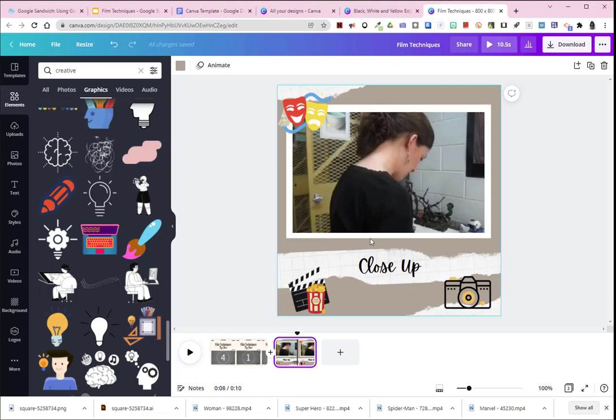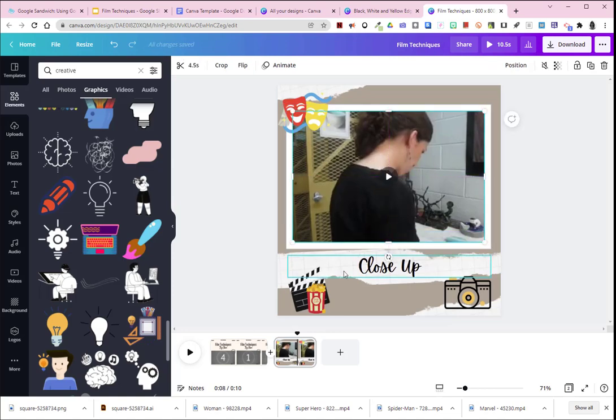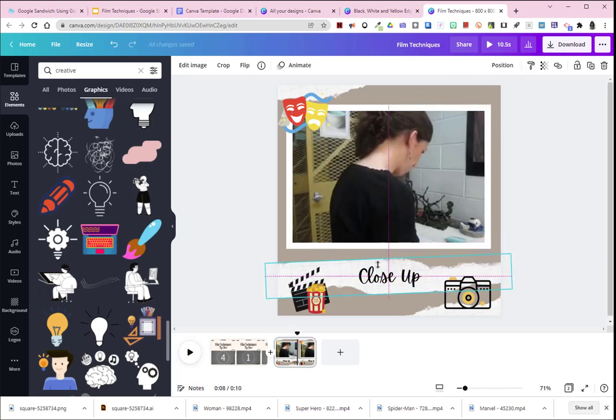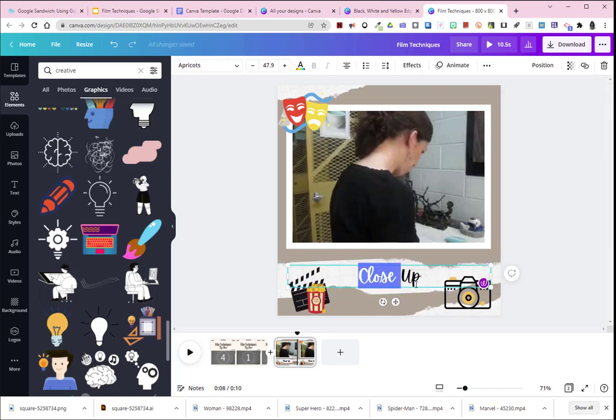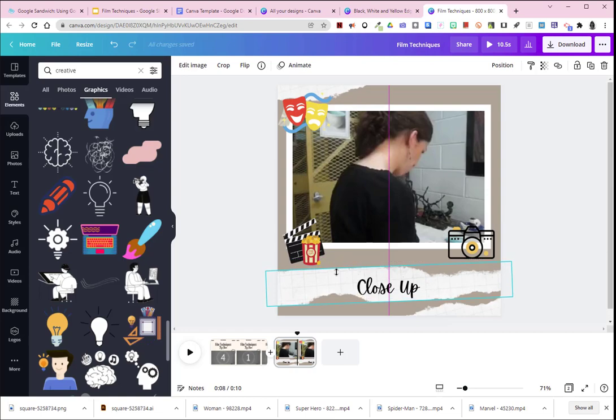So I've decided I'm going to click on the white part and make it stretch a little more. I'm going to make the video a little larger, and I'm going to center it within that frame. I'm going to bring the close-up option down, and then I'm going to bring the background of that close-up down. Now do keep in mind I stretched out the title because I'm going to be adding different techniques and it needs to fit. And you don't want to change the size of the font because you want every single font to be the same on every slide. With that said, maybe I'll move this up a tad and the camera up a tad and bring this down again until I have this slide perfected.